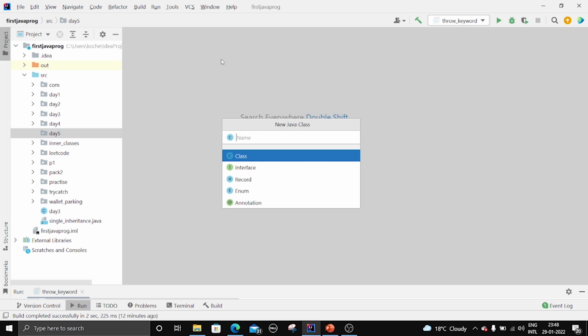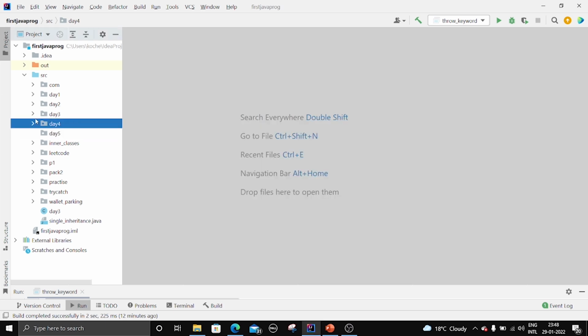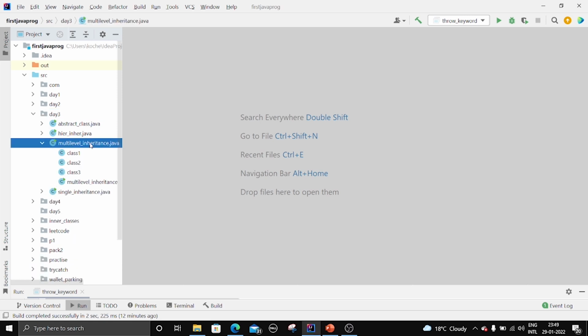Or else, let us just take the day4 class, the day3 example. So here, day3 is a package, guys, and how do we tell that it is a package? It is a folder. In this folder there is a collection of Java classes. So this is nothing but a package.